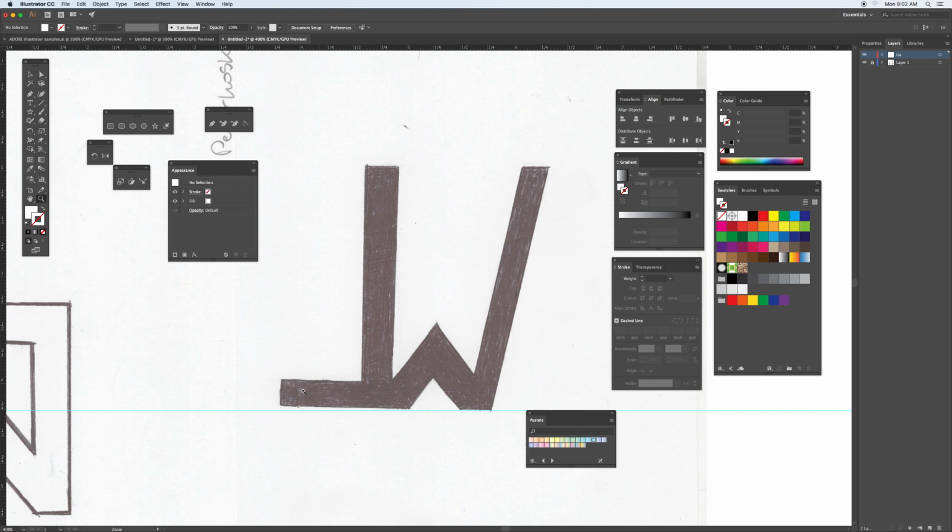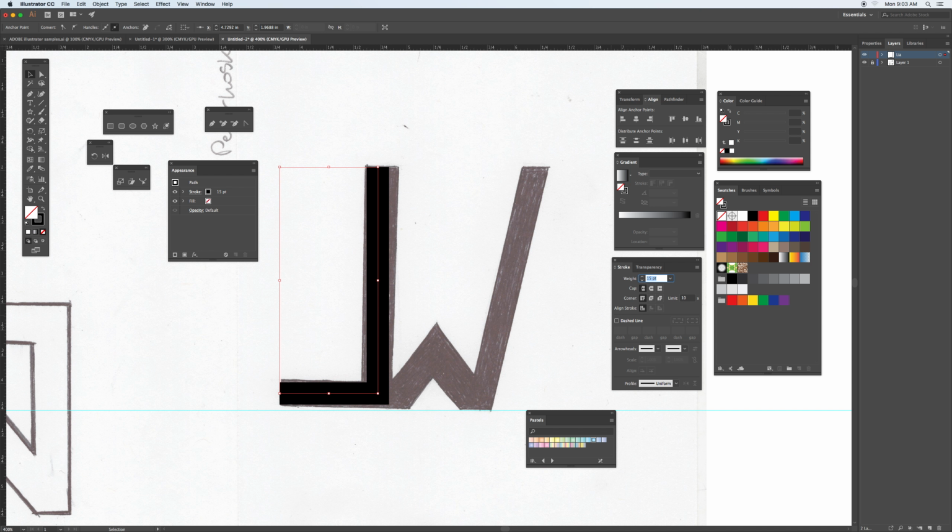Now the tricky part is the width is the same all the way around, so you could do it a couple of different ways. You could try to use the pen tool, or you could use the shape tool. I'll try both just to see what works best for this. With the pen tool, I start from this side to here, using the shift key to keep it straight. I'm going to reset the fill and the stroke and just take the fill off for now, and go straight up. I'm assuming it's a straight line. Here's the stroke panel. I'm just increasing this, using the arrow keys on the keyboard, and that makes that shape right there.